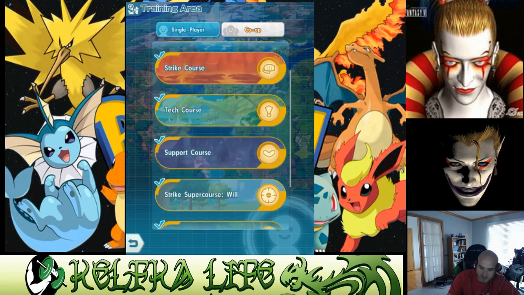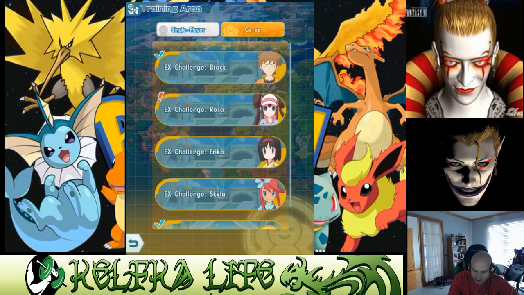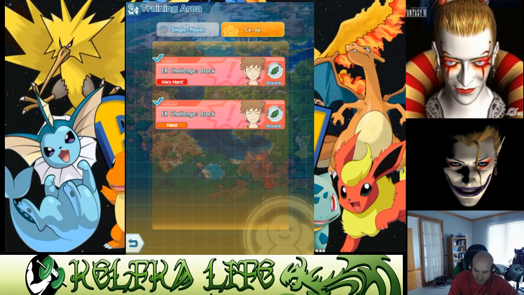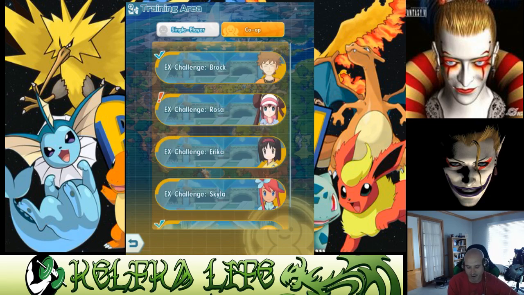So that's the single player. Then there's also co-op, which is extremely hard on the training area. I've been doing this very hard X challenge with Brock, and you never know who you're gonna get paired up with. You can do it with people, but it's kind of hard to coordinate. It's like, oh, let's get on Skype or Discord and try to link up. No, I don't see that happening too often.